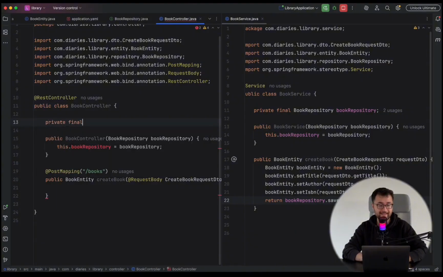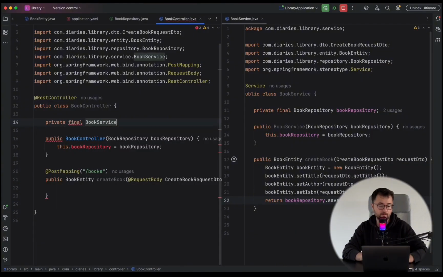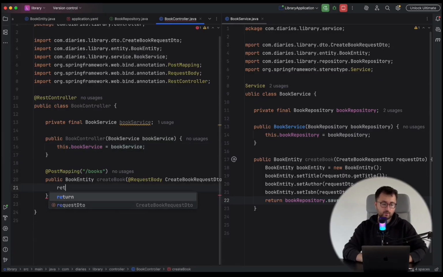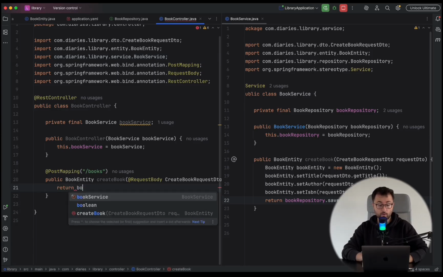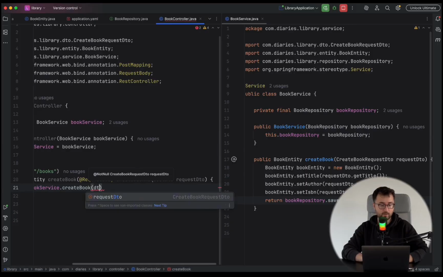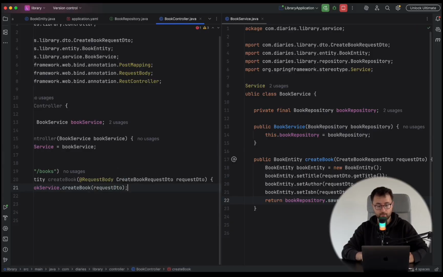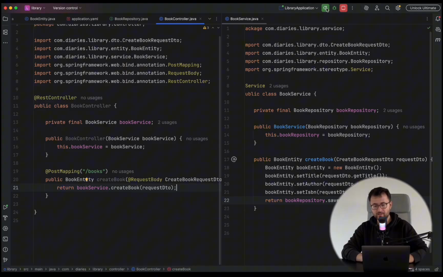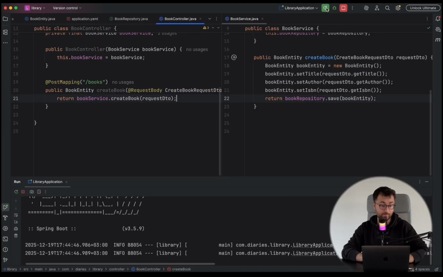with the client. Obviously, now we are going to need an instance of this BookService instead of the BookRepository. And down here in the all arguments constructor, we are going to be initializing the BookService rather than the BookRepository. And I'm going to remove this unused line, and we are going to be returning what the BookService createBook method returns when it takes this particular DTO as an input. And now if I run my application again, I hope everything is going to be fine again.